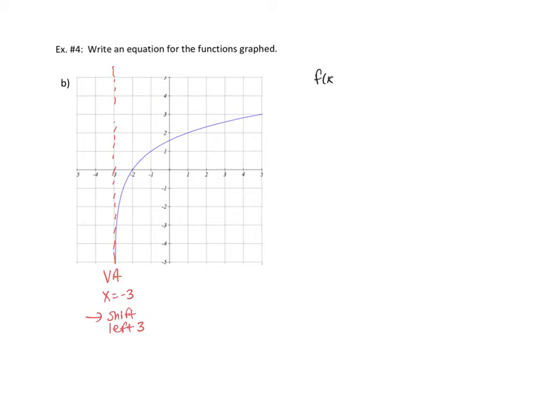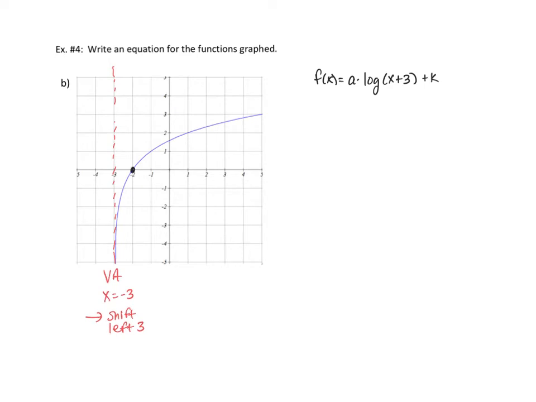This is important as we go to think about the format for our function. So we can think of it as f of x is some leading coefficient a, we'll come back to find that, times log of x plus 3, plus k in case there was some kind of vertical shift. So the x plus 3 on the inside is what we find from having the graph shifted to the left 3 units. Let's pick out a point on the graph, plug that in, and start finding our constants.